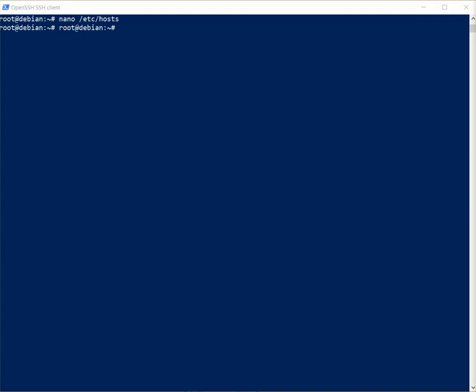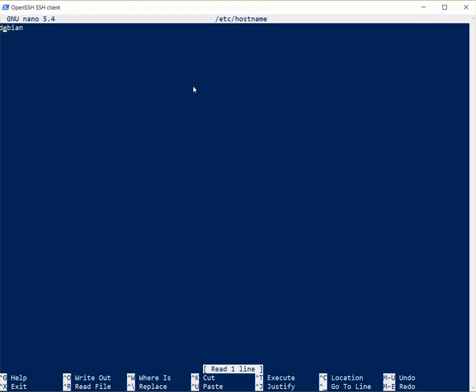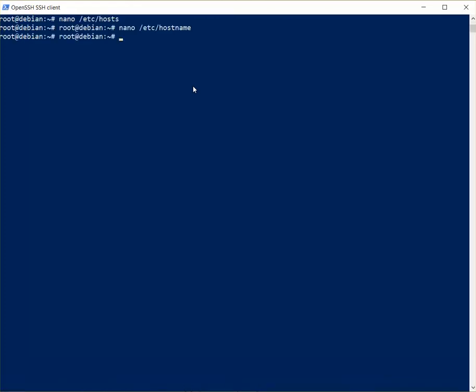Next, we will need to edit the host name. I'm gonna change it to OpenLDAP. And after this, we're gonna reboot the whole system.